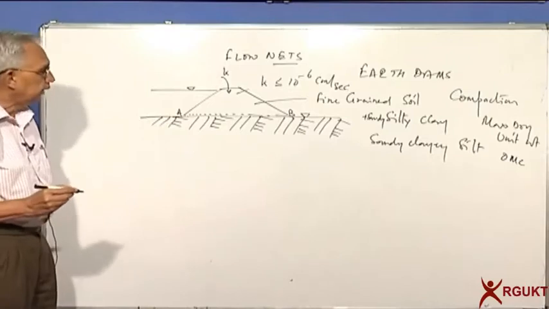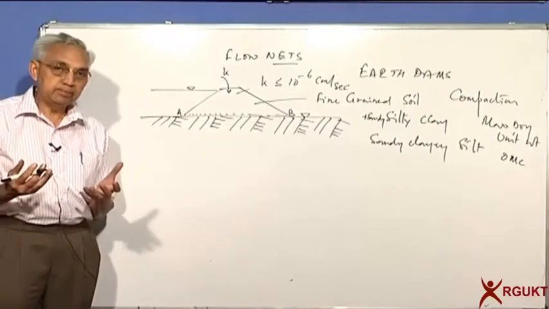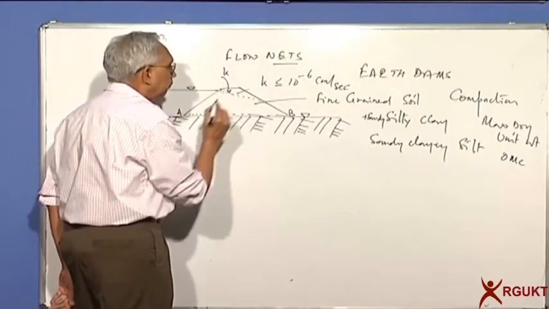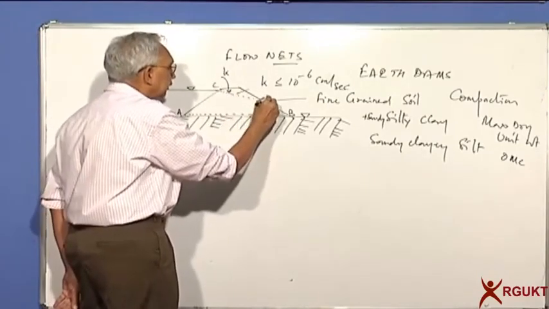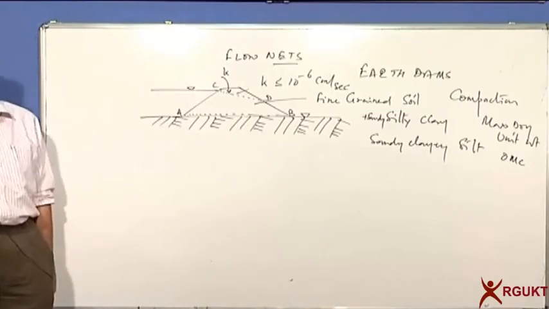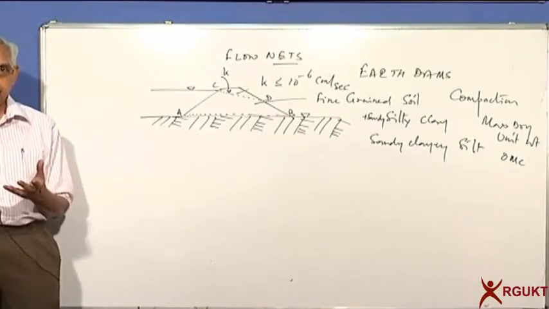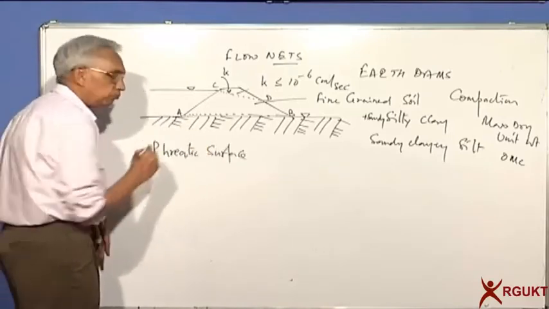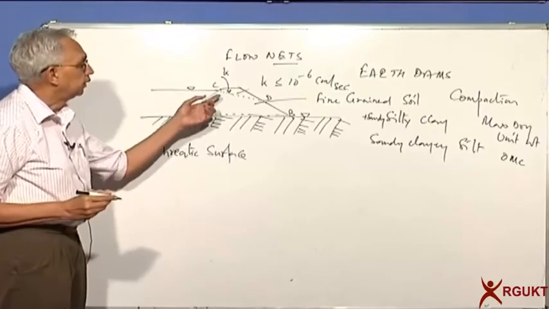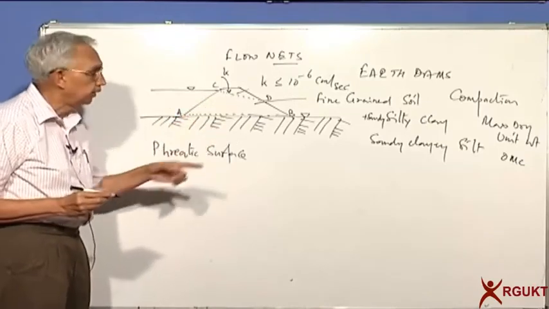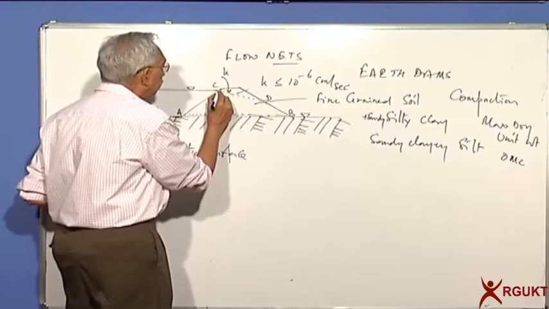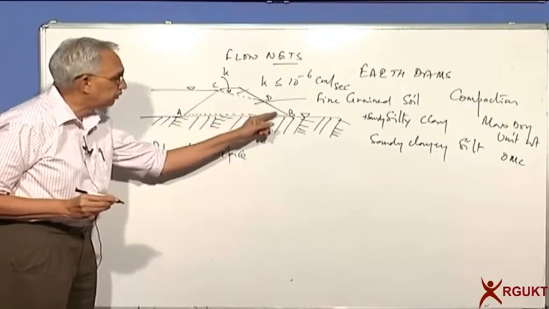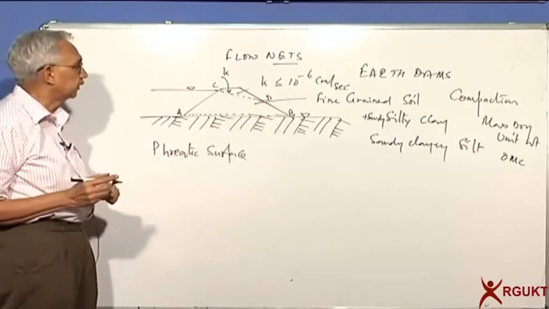But what about the uppermost one? Do I know anything about the flow line? And you can see that possibly this could be the upper flow line. Do I know it in the beginning? We don't. And this is called the phreatic surface. And this being the topmost flow line, that means the water will flow from C to D and from D to B along the slope surface.